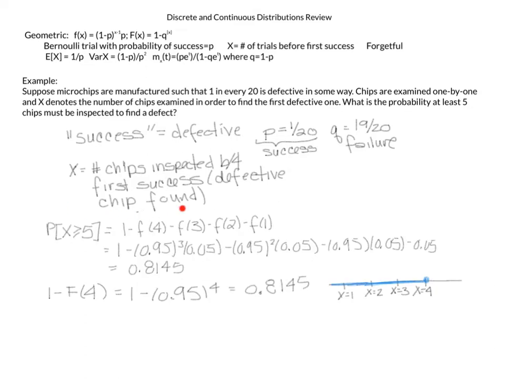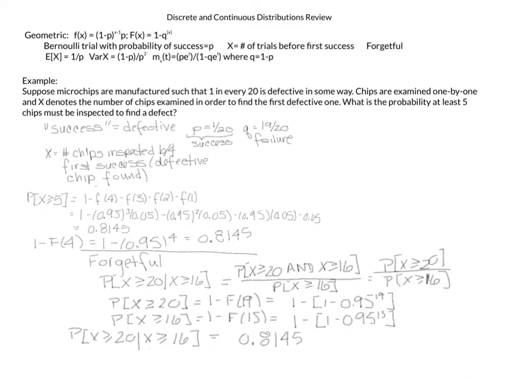I cleaned this up a little bit, eliminating that false start, and I put in how we arrived at our solution so I could make a little more room to point out one other thing. We could have also used the cumulative distribution function to solve this, and that would be 1 minus F(4), the probability that x is less than or equal to 4. So that would be 1 minus, and in this case, this is q, the probability of failure, raised to the 4th, and you see that we get the same number. And kind of on that graph, we have x equals 1, 2, 3, 4. So we take the 100% for our cumulative distribution, and we subtract out 4 and less.